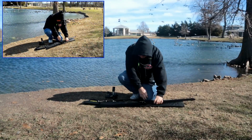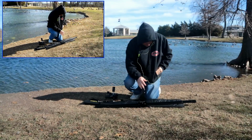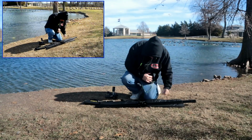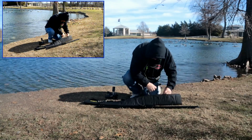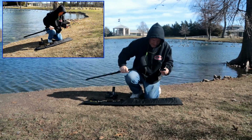And so here I'm pulling out the legs. This case is actually built nice in the sense that it has two pockets for each set of legs, and so those are separate from where the Glide Gear slider itself goes in the bag, so they don't bang against each other and all of that. So it saves you from some dings and some trouble and all that.